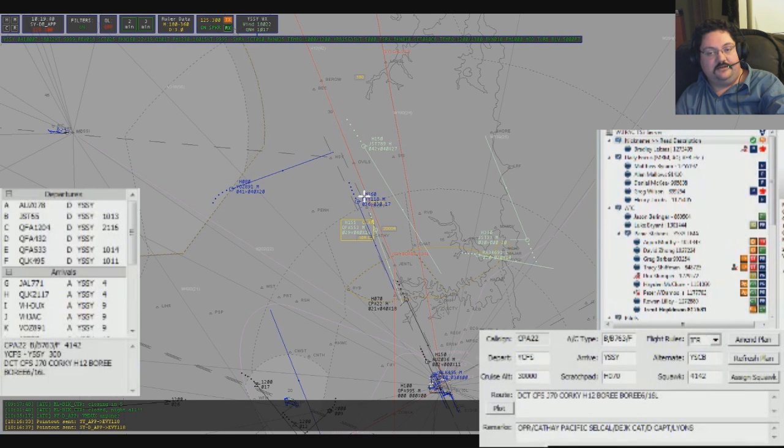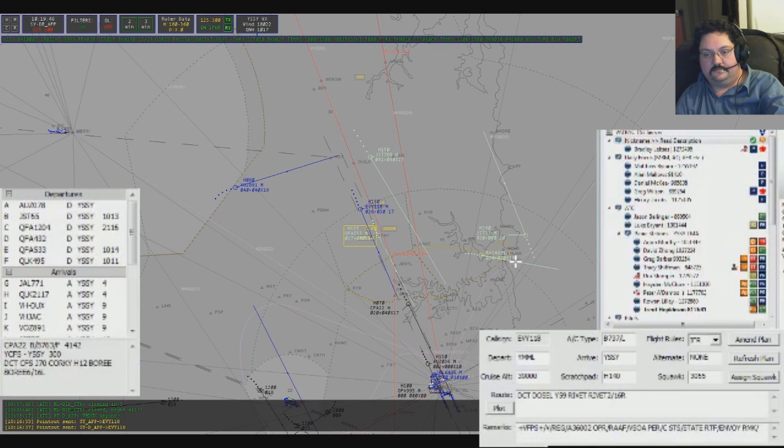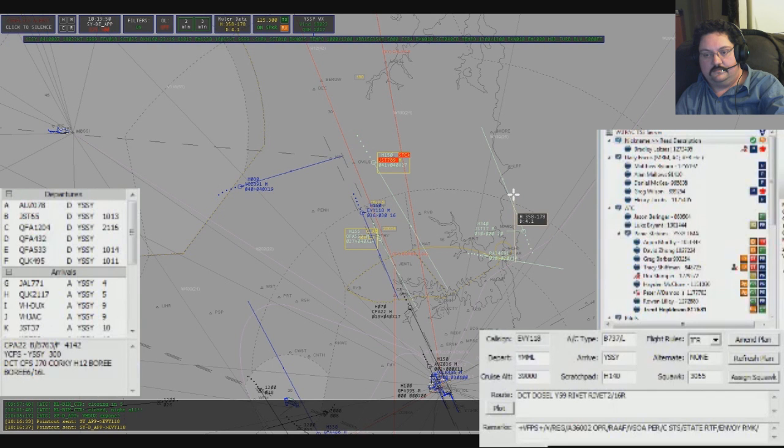Jetstar 789, turn right heading 180 from that heading, join the ILS, runway 16 left. Departure, but his flight plan doesn't show any clearance. I don't know what happens, he might have disconnected. I think he got a clearance. Romeo Alpha 691, turn left heading 340.